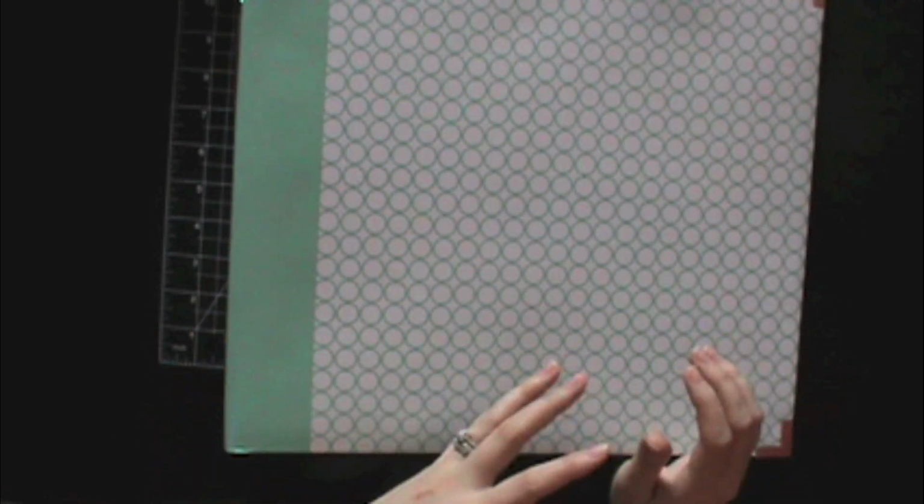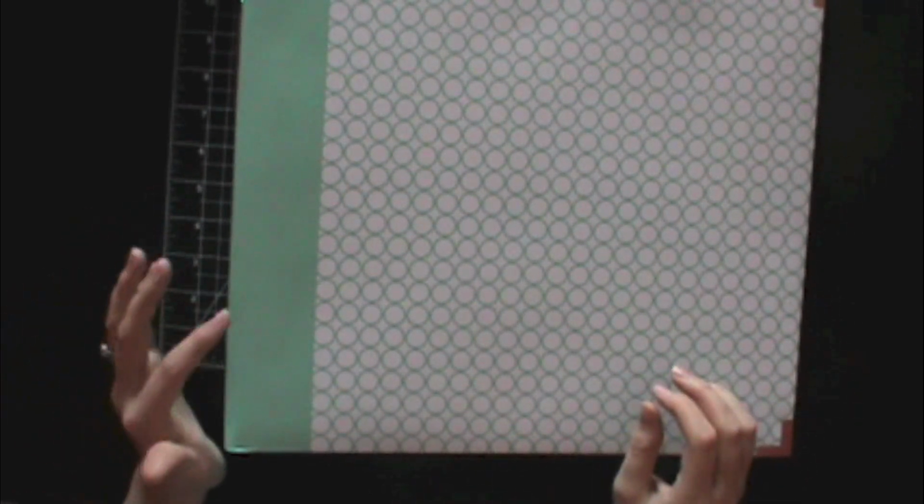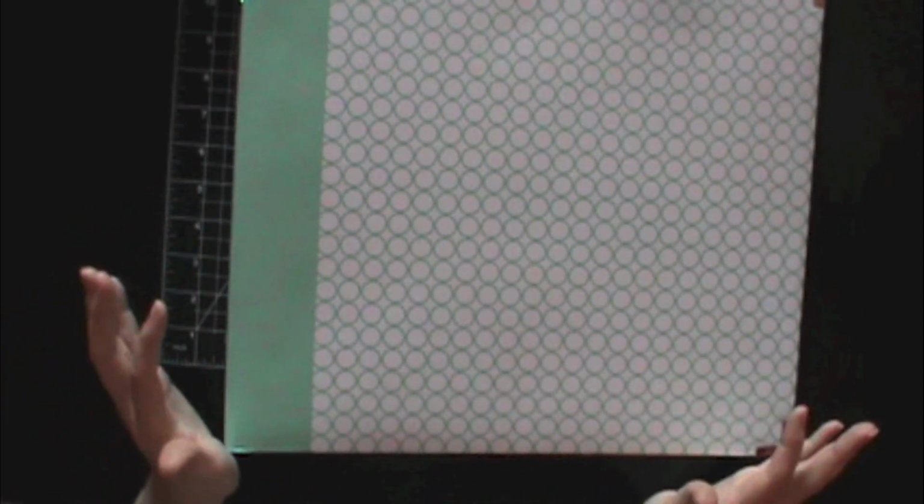Alright, so I got a little too excited when I was talking about Project Life and how cool it is, but I wanted to also mention you do not have to stick with the 2-page layout for a week. You can do a monthly page, you can do a couple of pages a month, you can do, you know, a whole page a day if that's what you want. You can do it any way you want, and that's the beauty of any kind of paper crafting, but especially Project Life. It's set up to where you can do it any way you want.